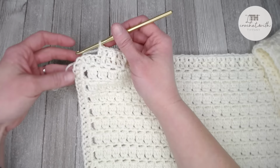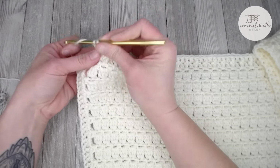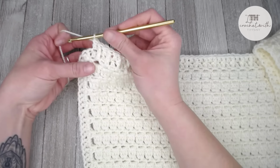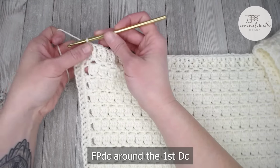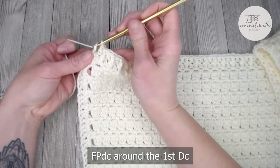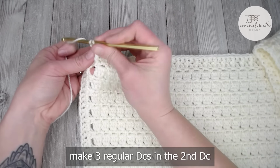Great, we are coming upon corner number 3 for round 2 of our blanket border. Just following the pattern here. Front post, regular double crochet, and here we are. Here are the 3 double crochet stitches here in the corner. So following my pattern, I will front post double crochet around the first double crochet, make 3 regular double crochets in the second double crochet.